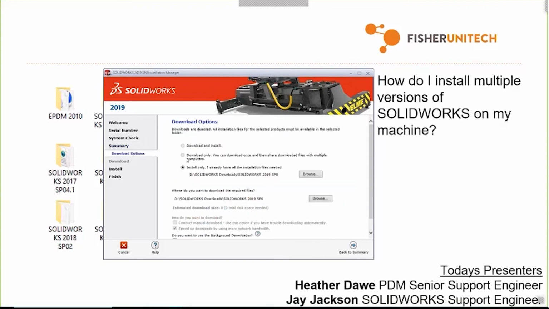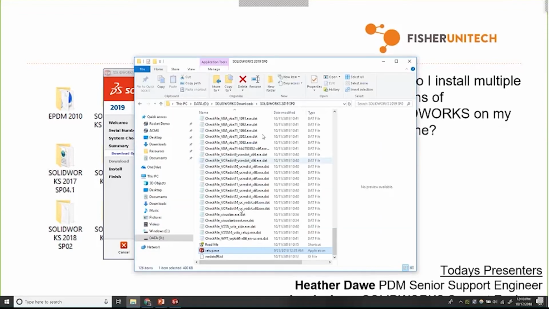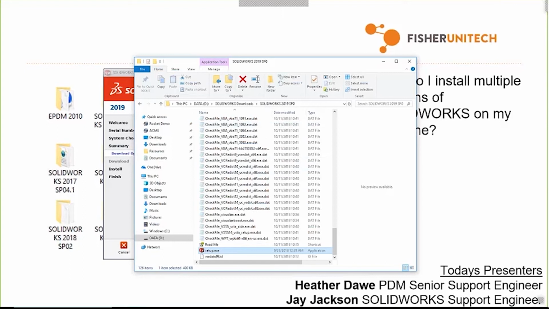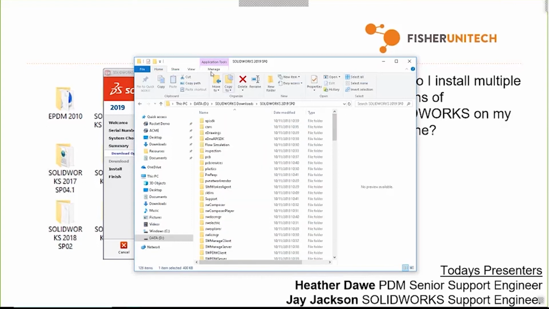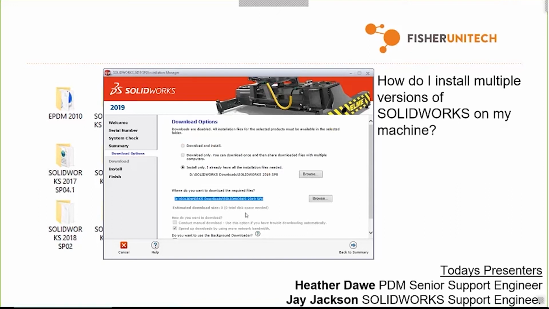That all looks good. Now let's look at the download options. So right now, it's checked to install only, don't download. That's because I had that full download already here on my D drive. If you guys are downloading from the installer package, you're going to make sure that when it does do the download that it's going to the right spot.